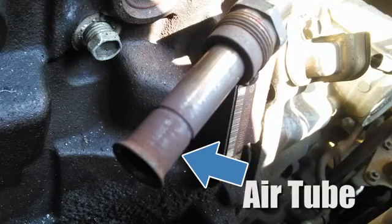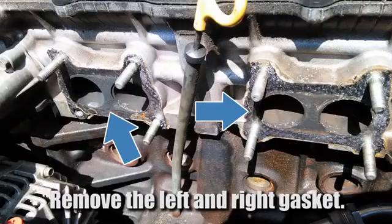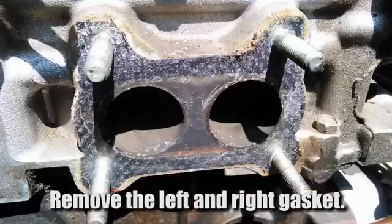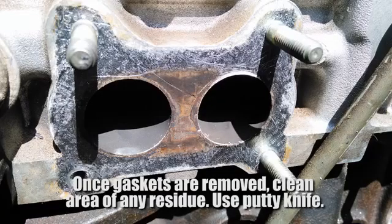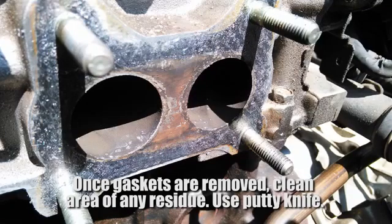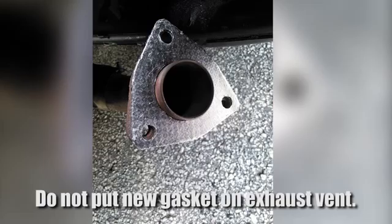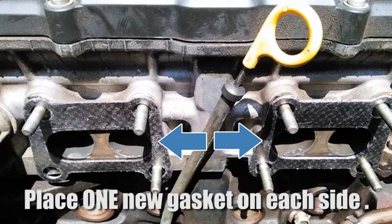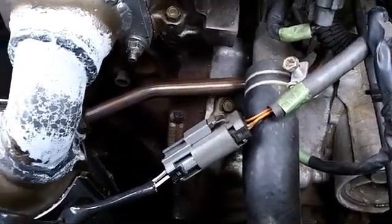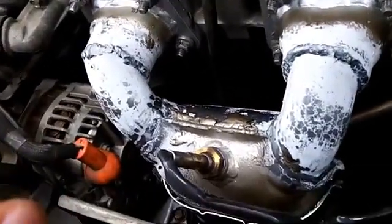Once I did that, took the old converter off, and I had to, these gaskets, and on the bottom, since there's really not a lot of space, I had to really fight and bend and curve and maneuver, because it says direct fit, but it's really not.